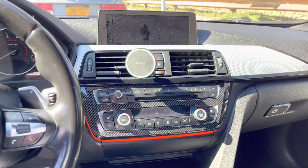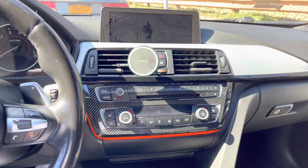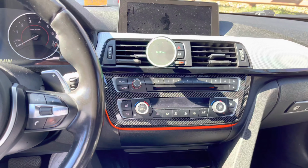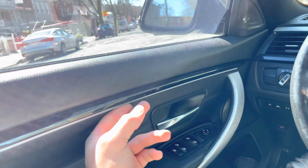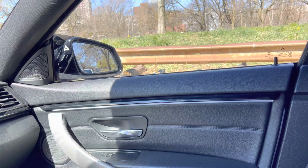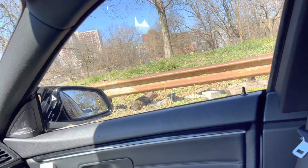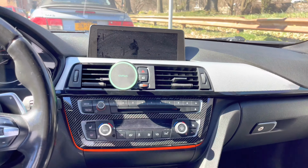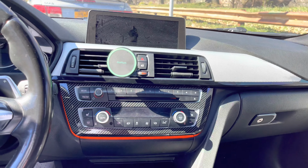Go gloss black. I feel like it's gonna match everything better, and let me just give you a look at how it looks right now. So I'm just saying, just that little touch, even during the daytime, kind of looks nice. Nothing else is really on. I have these strips on right now, and it was going to be part of the video, but I'm gonna have to take that door apart and see if I left anything loose from the other install the other day. But let me see if you see the back one. The back one's a little bit more illuminated than the front ones, which is funny. But yeah, I just feel like this adds such a better look to the car, and it's a must-do.